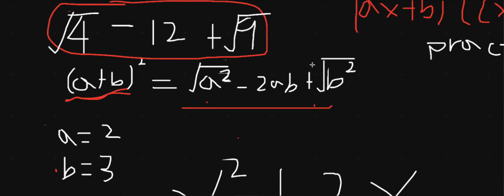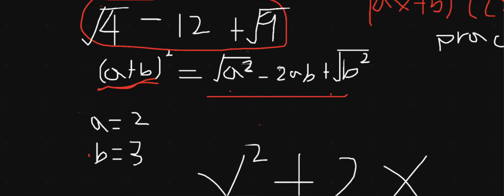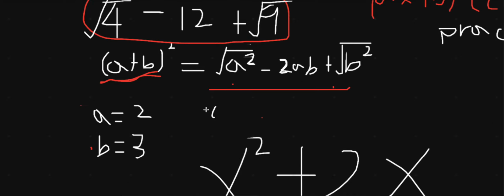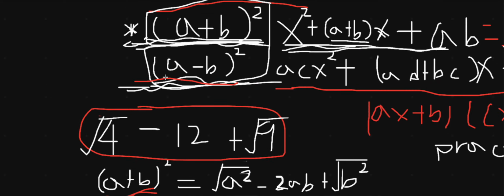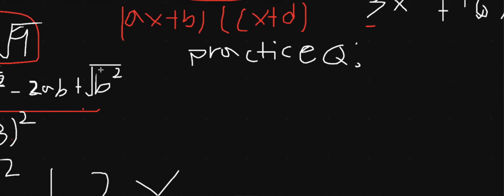Let's think easy, okay? If it's a negative, then you'll have to do negative 2ab. So the answer will be 2 plus or minus. Would it be plus or minus? You guys tell me. Minus, because the formula states a minus b. So you just write minus 3 squared. And that's the answer for the first question. So we'll move on.